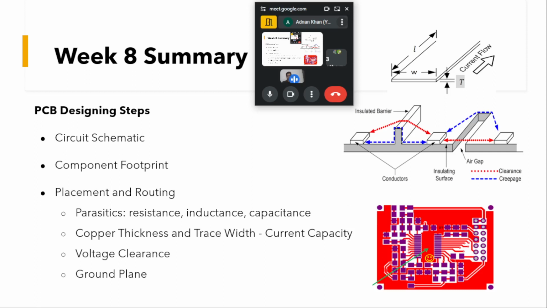You can go into the details by seeing some videos or tutorials for the PCB design itself. Here is just a gist, or the idea, that I am giving.